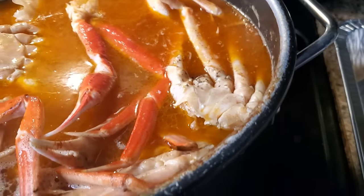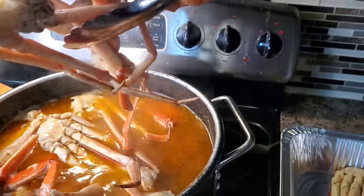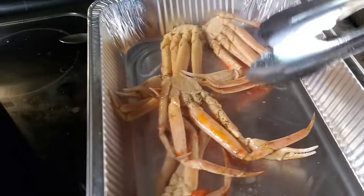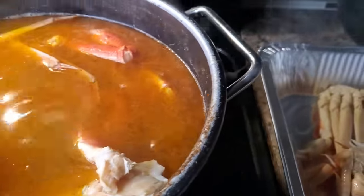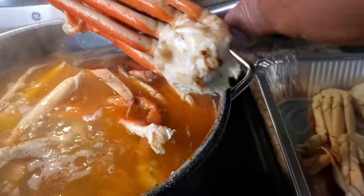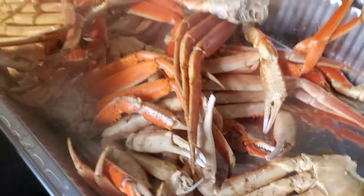The only thing that I've done to this, I went and took those crabs, put everything in the pan, and I like taking my broth from the crab, from that pot, and I add it to the pans with the crab so they can soak in. I like the flavor still soaking inside that meat whenever I'm doing a seafood boil.